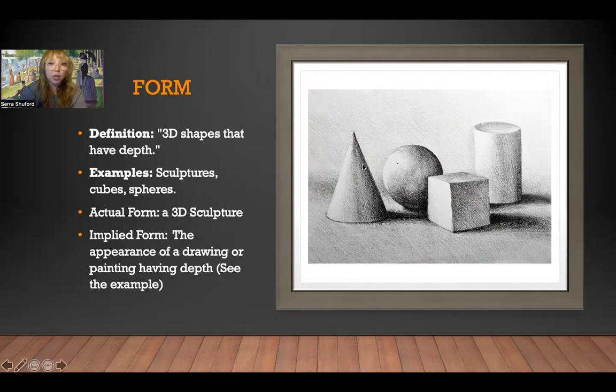So by using shading and value, another one of our elements that we're going to talk about in one of our next lessons, by using that value, a sense of form is created. There's a sense of what's closest to us, what's farthest away from us, without it actually having to be in three-dimensional space. So there's a lot of ways that you can imply form, and that's what takes our drawings and our paintings from being very flat and dimensionless, to having more depth to them, having more interest to them. But yeah, actual form is really easy to understand. Implied form, you kind of have to use other elements in order to create it.